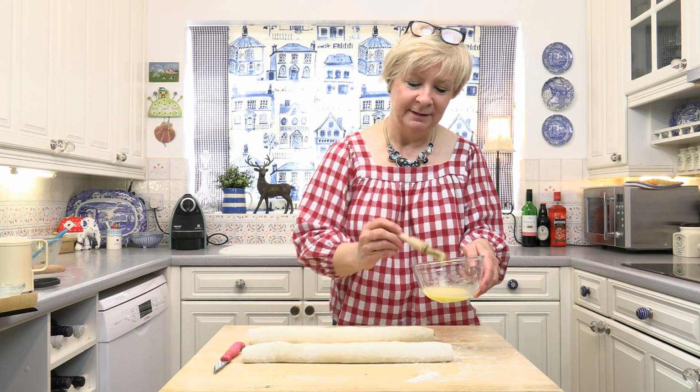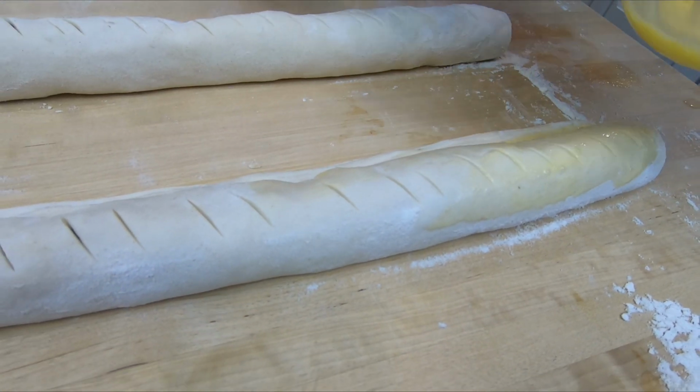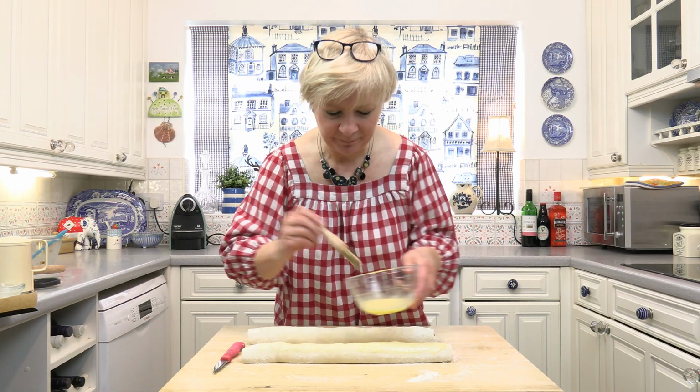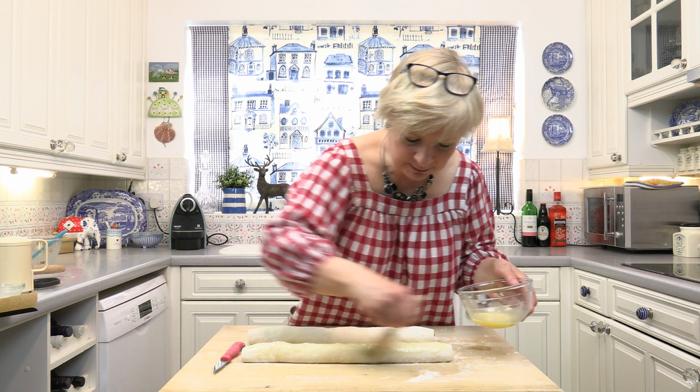All we're going to do is give this a gorgeous tan. This acts a bit like tanning lotion in the oven. So lovely. You want them to come out all gorgeous.